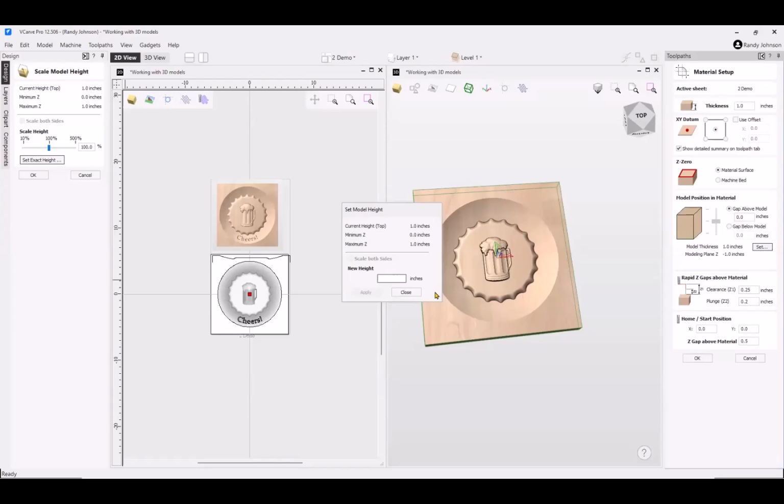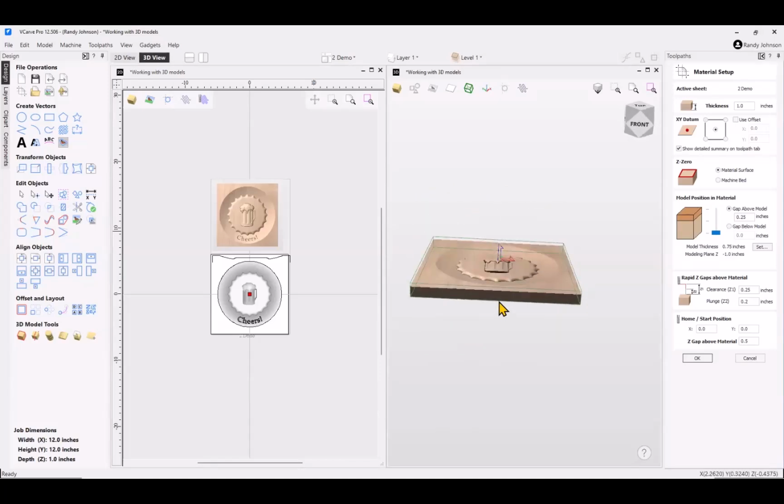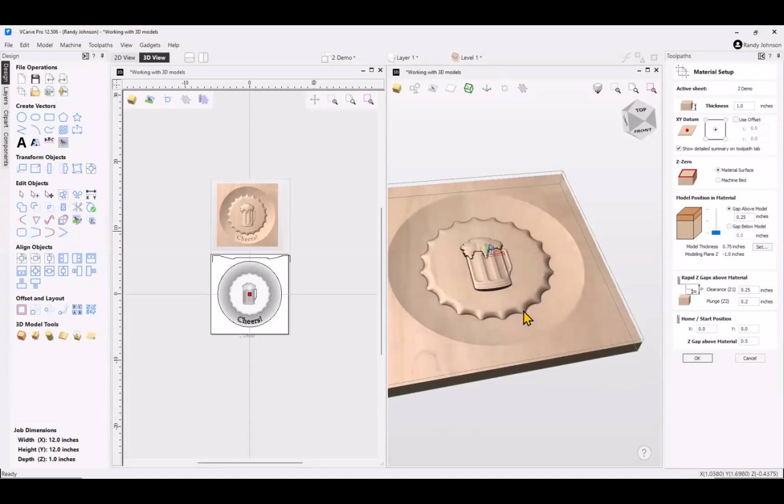So as I mentioned before, there's sometimes 2 and 3 ways to do things in VCarve, and they all basically get the same job done. In this case, it just happens to be the same tool. You're just accessing it from 2 different ways. So in this case, let's close out of this a minute, cancel out of that. I'm going to use this one on the right side, and I'm going to change that to 0.75. And close out of that. So now my whole model has been scaled to that new dimension.